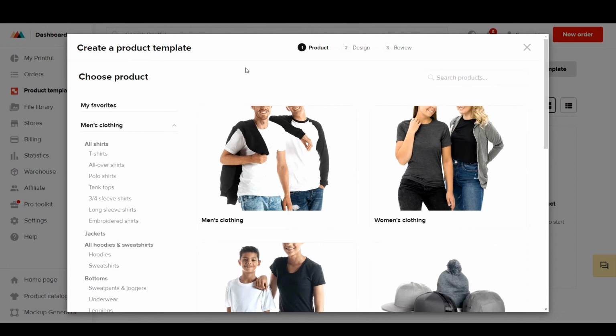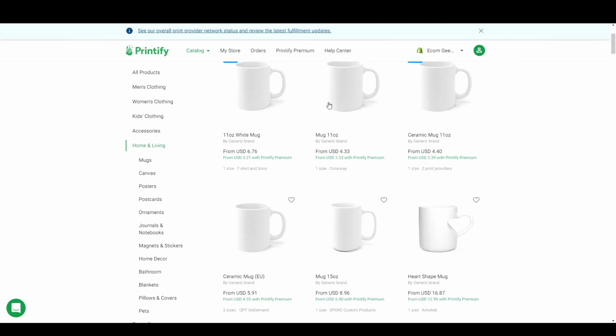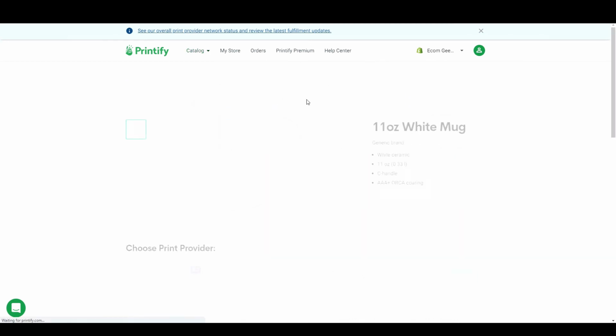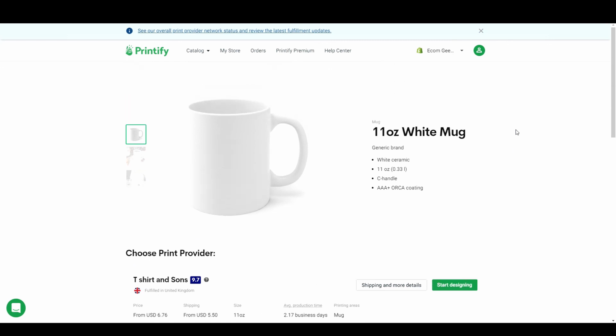We could go a lot more in depth about each of these different print-on-demand suppliers and their different pros and cons and whatnot. At the end of the day, what you want to make sure is that when you go through and check for different options, you check the initial price and the shipping time, because that can be important for different providers. You have to keep in mind that each of these are outsourcing the print on demand to multiple different manufacturers. So there you go. Those are the basics of do's and don'ts for print on demand.